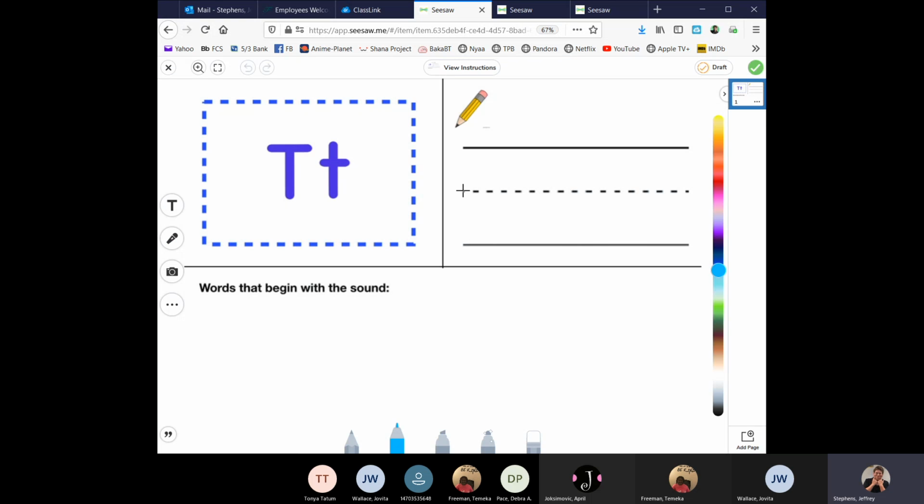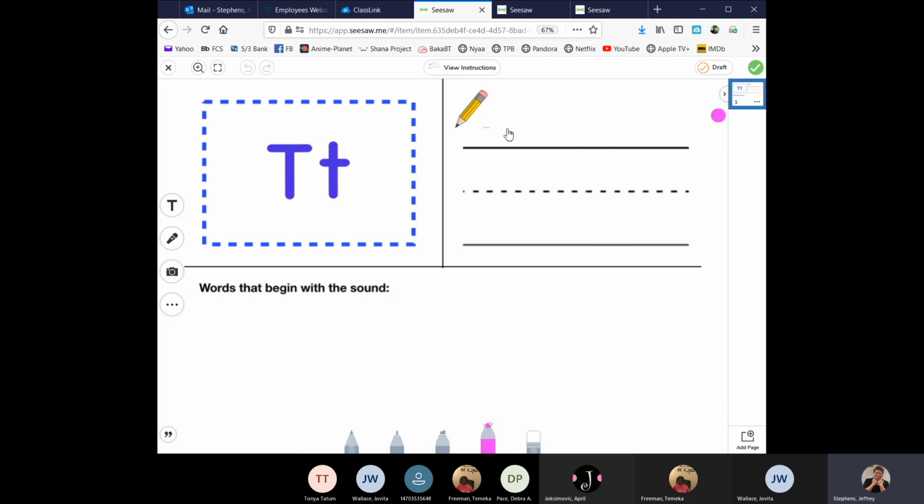Once you listen to your instructions, you'll see that it's wanting you to write a word that begins with the sound T. You're going to write your word. Well, how do I write, Mr. Stevens? There are tools down here at the bottom of the page, and you can see them. They kind of jump up when you put your mouse over top of them, and you can select them one at a time. You can either select your pencil and then select a color over here, or you can select your pen, and it's being a little slow, but you can select your color over here, and you kind of get the idea. It works for every single one of the tools.